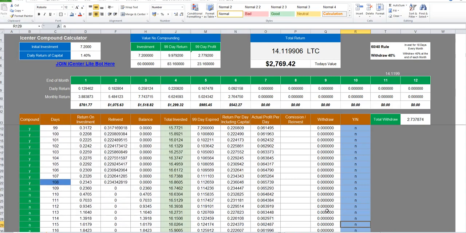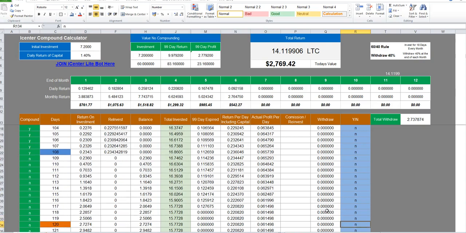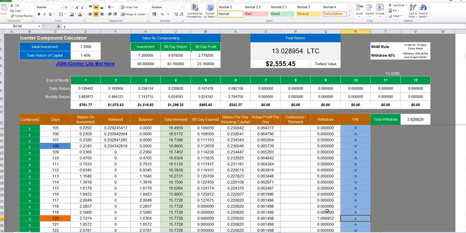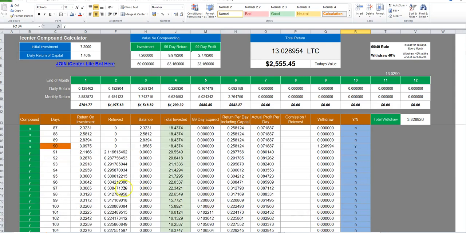So now we're going to 4 month territory. We're going to withdraw again. It's taken 40% off, and it's withdrawn 1.09 Litecoin. Now you guys that are eagle-eyed will be seeing that that's actually gone down from the previous month's withdrawal, and the reason for that is if we get to day 99, we did have an expiry of that big initial investment. Okay, so that's expired, so it's obviously going to have an effect on that withdrawal, but now it's going to start building up again.